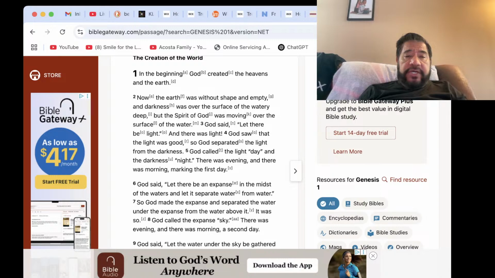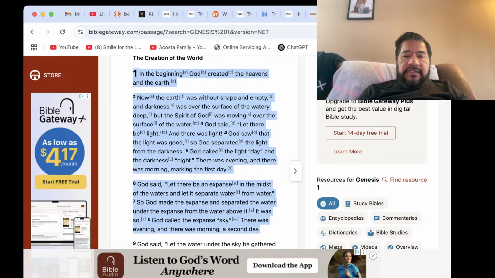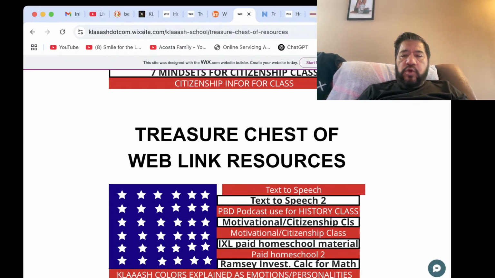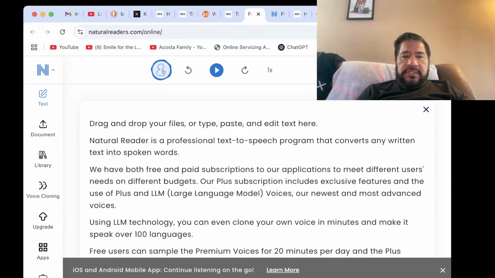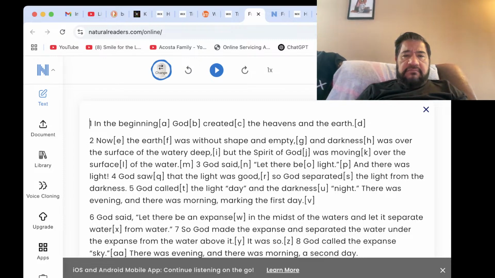All you want to do is read it and then pause it so you can see the spelling of the words. So we're going to copy and paste this, Command C, and then we look for a program that is just going to play it for us. And guess what? We already have it for you up on our treasure chest. So we go to the text to speech, and you just do Command V, and you can even have your favorite voice read the information.